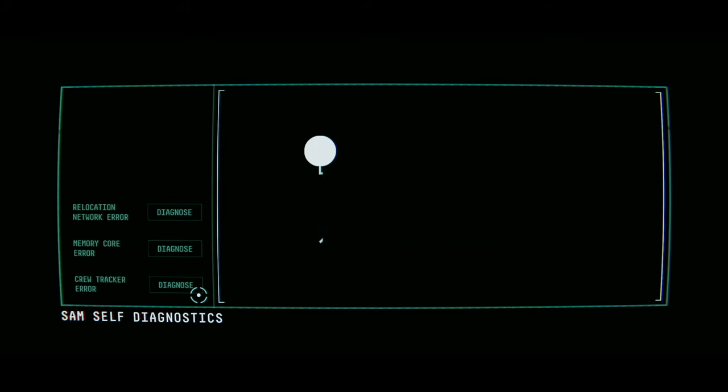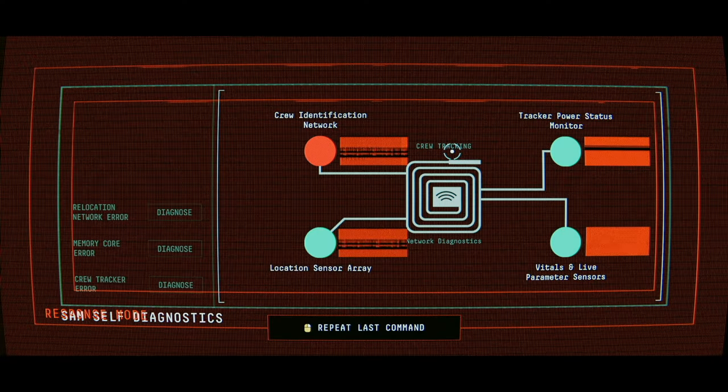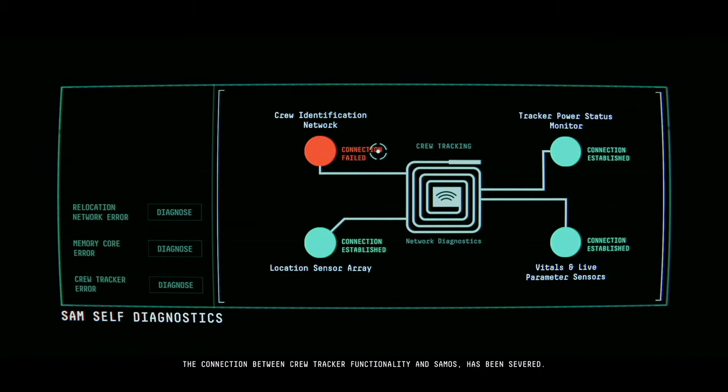Crew tracker error. Crew identification. Location network. Failed. Tracker power status monitor. Oh, connection established. Location sensor array. That's good. Vitals and live parameter sensors. Also good. Just the crew identification network is down. The connection between crew tracker functionality and SAM OS has been severed. So it's working, but the link is cut. I'll need to reconnect it in Central.